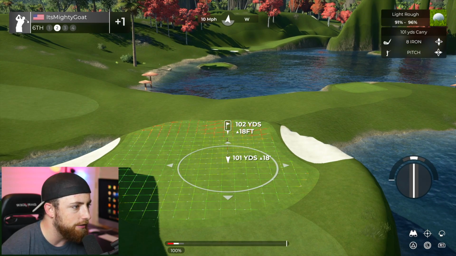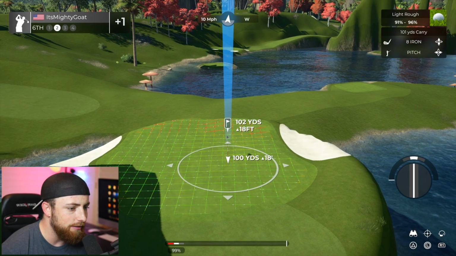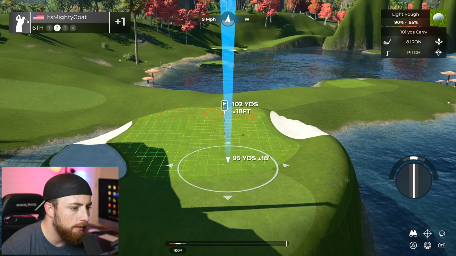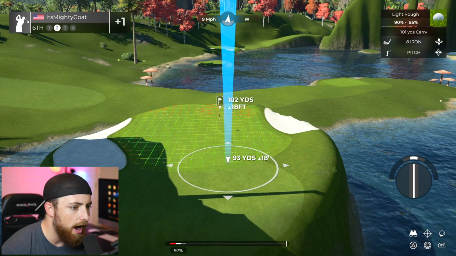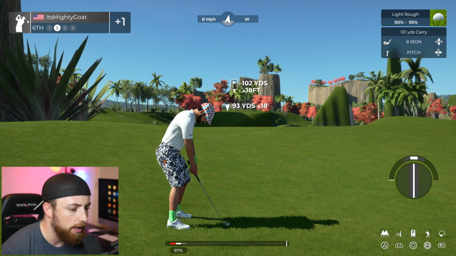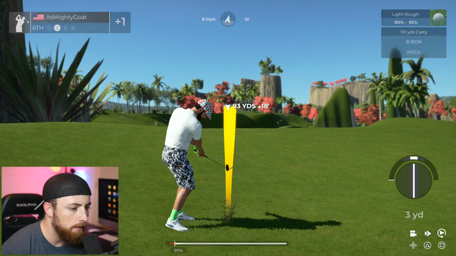Look how small that green is, dude. Oh, my God. Okay, so it's 18 feet up. We just got to get it up here. The wind should help a little bit. Come on, baby. It's an 8-iron, so it's not going to roll too far. What's our slope? Straight downhill. All right, come on. Get close. Get me close.